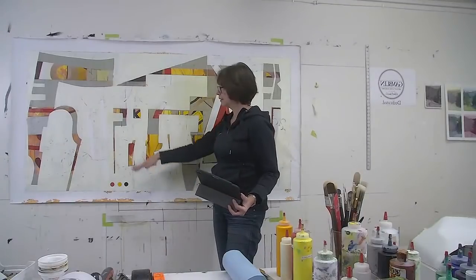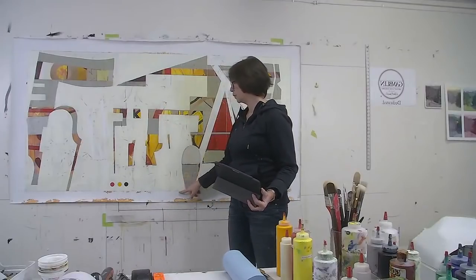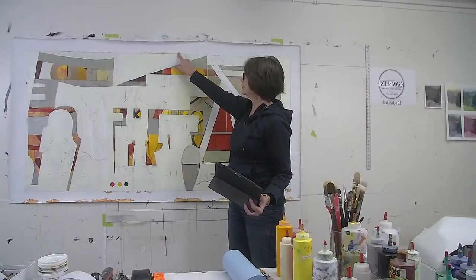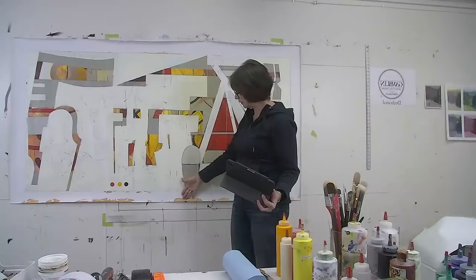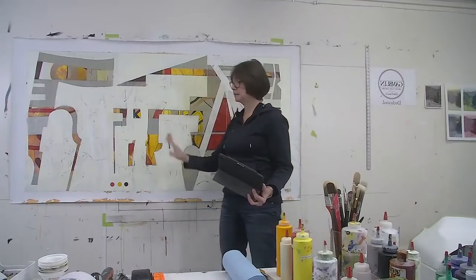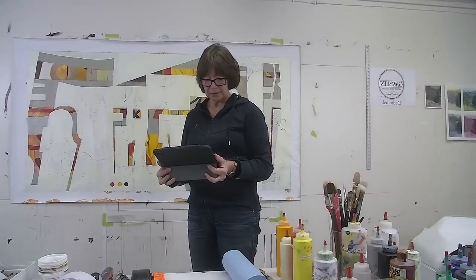I measured very carefully to make sure everything was square and not oblique. If the stretcher bar or cradle panel is exactly three feet by six feet, I staple the edges over. I'll have to finish the edges since drippy paint got behind the masking tape — it didn't stay pristine, but that's okay. I'd just paint over that.